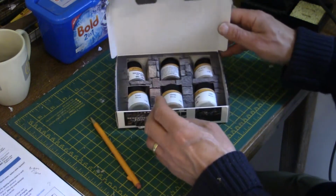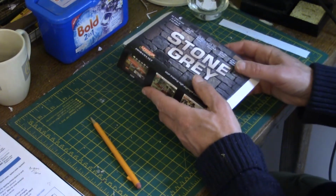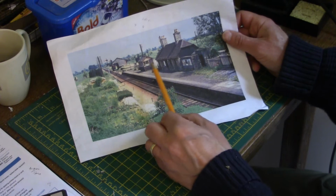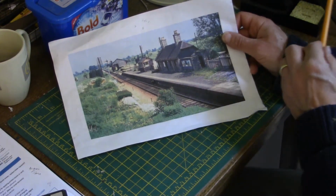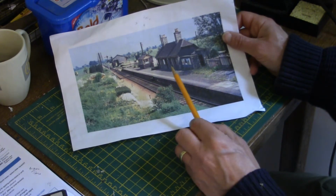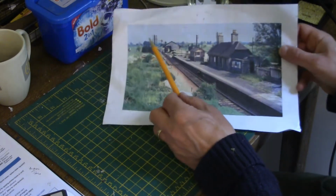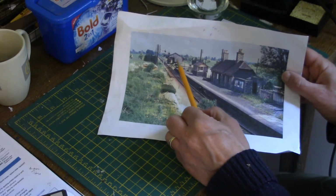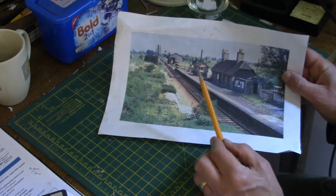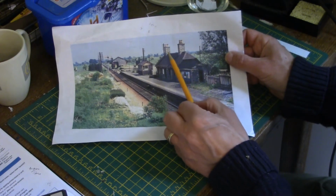And then, again using some of the lighter colours, I think, because looking at the picture, which I will just show you again, unfortunately the picture that I've got, the building's actually in quite a bit of shade, so there's some sort of light coming from behind here, shining this way, looking at the shadows here. So I think it's giving it a darker colour than it would be. And if you look at the engine shed down here, more of a small carriage shed, it's a very light colour, a very light sort of grey, almost white colour there. And the same thing with the chimneys here, they're a very light colour.